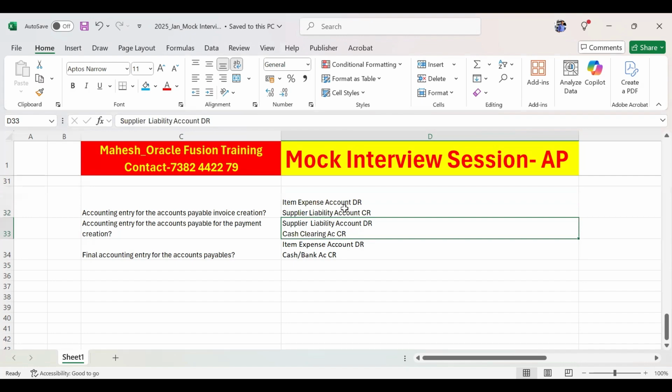And what is the entry for the payment against the invoice? If you have made the payment against the invoice, what entry will be created? Supplier liability account debit to cash clearing account credit. Here is what happens: when we create an invoice, the supplier liability will be credited, showing that we are liable to pay some amount to the supplier.